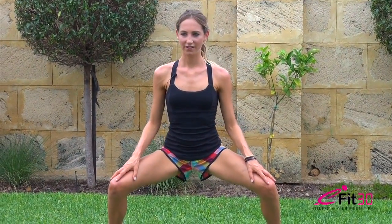Halves, go halves. Push this last little bit, just about there. And let's go, pulse it down at the very bottom. Two, one, fulls. Two, three. Let's finish off just holding it. That's it. Three, two, one.